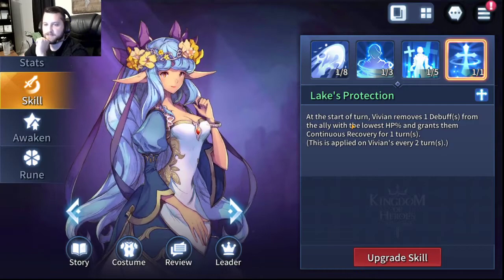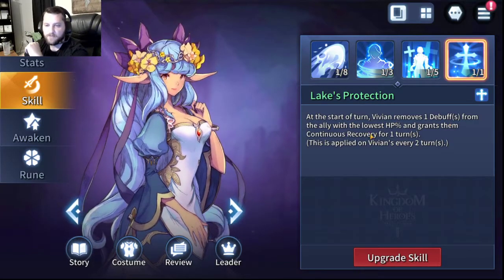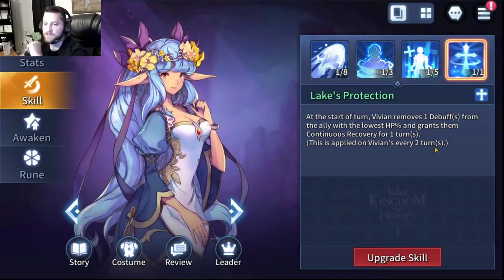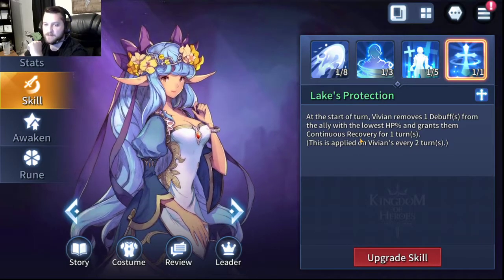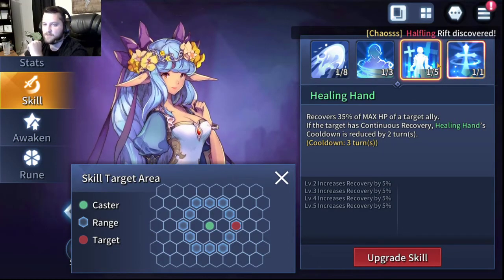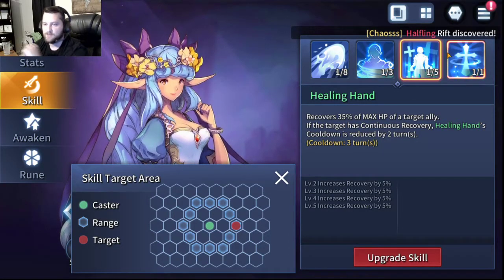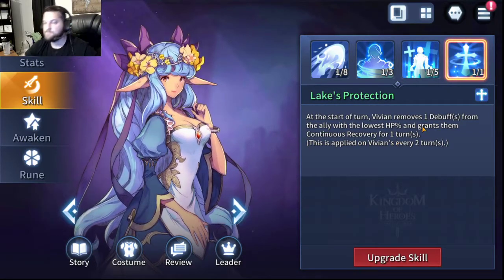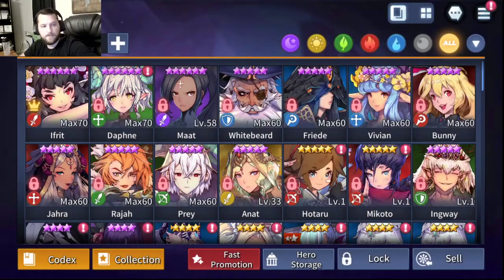The Awakening Seal at the start of the turn, Vivian removes 1 debuff from the ally with the lowest HP percent and grants them continuous recovery for 1 turn. So every other turn, she can activate continuous recovery, which means this Healing Hand will be ready every other turn as well. So she's going to be able to heal quite a bit as long as that continuous recovery is going out. So, again, my opinion, best farmer right now is Ifrit.